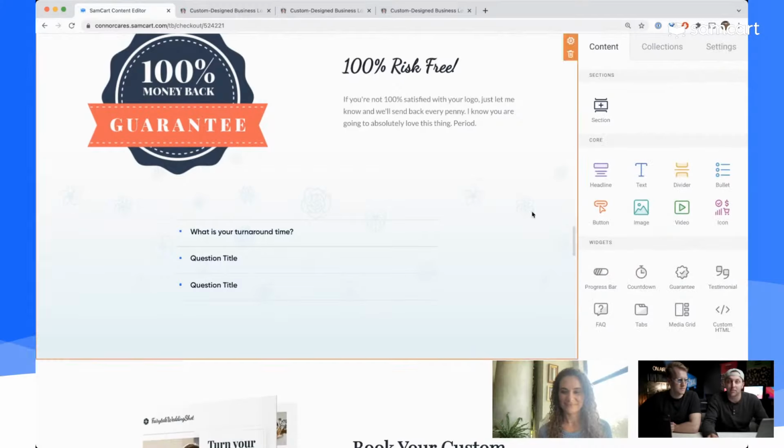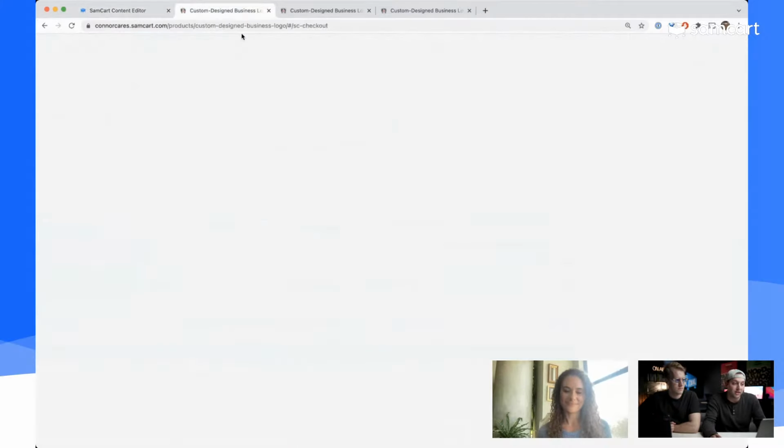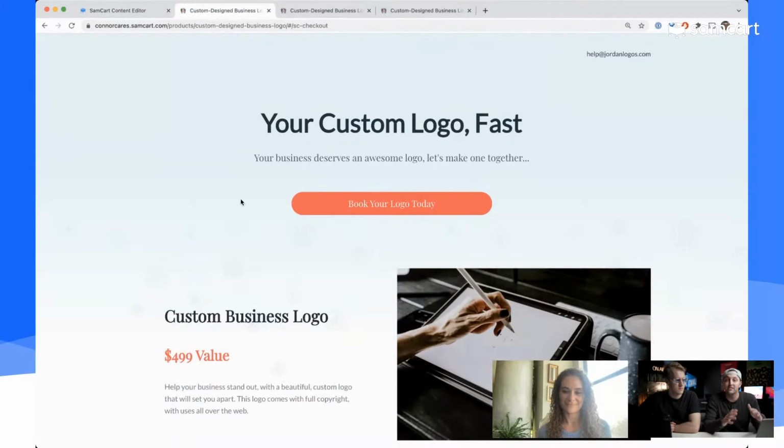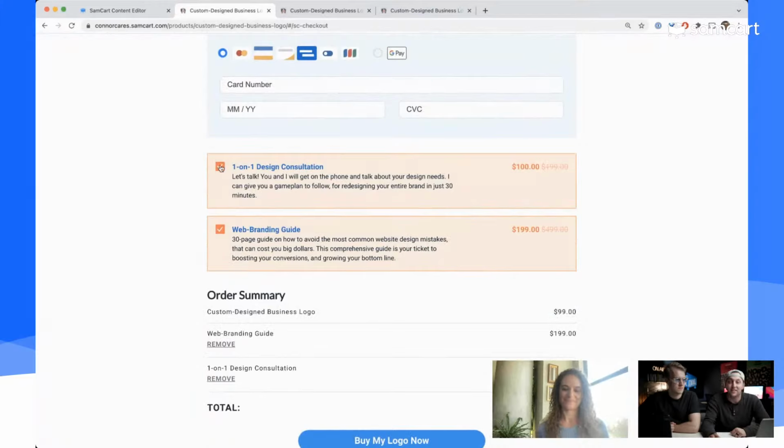But again, the SamCart drag and drop builder is all about creating these one-page experiences so that you guys can showcase, right? What are we doing here? We are showcasing your offer, your service, your book, your course, your whatever, and giving your customers a chance to learn all about it and buy it all on one simple page with e-commerce features like this that help make you more money. So love that. Paige, any other questions you want to hit up? I think that's all we got. Yeah, that's all we got.